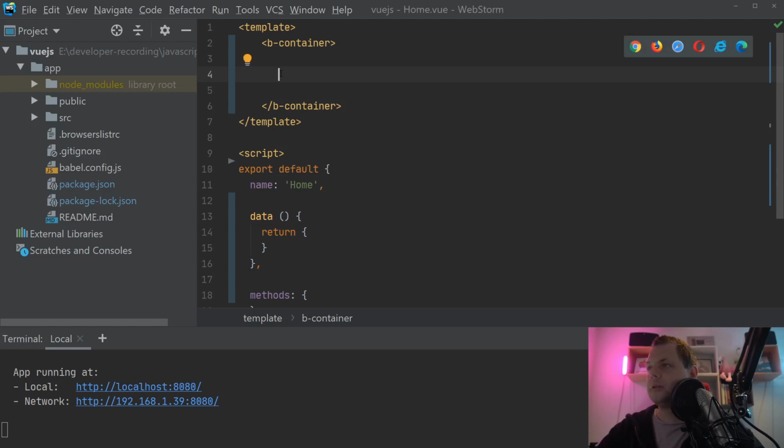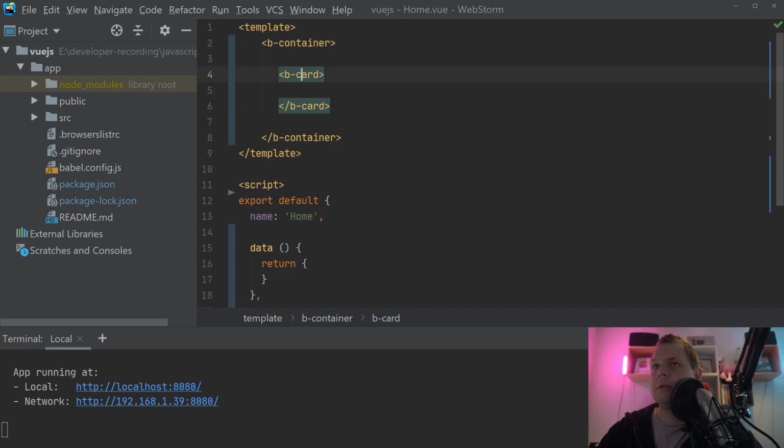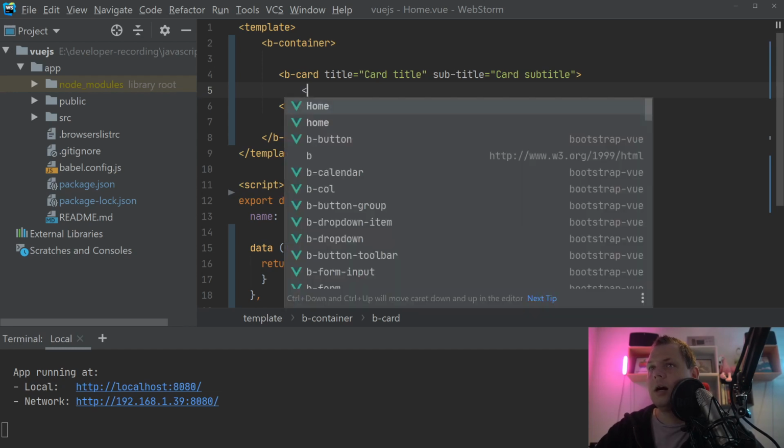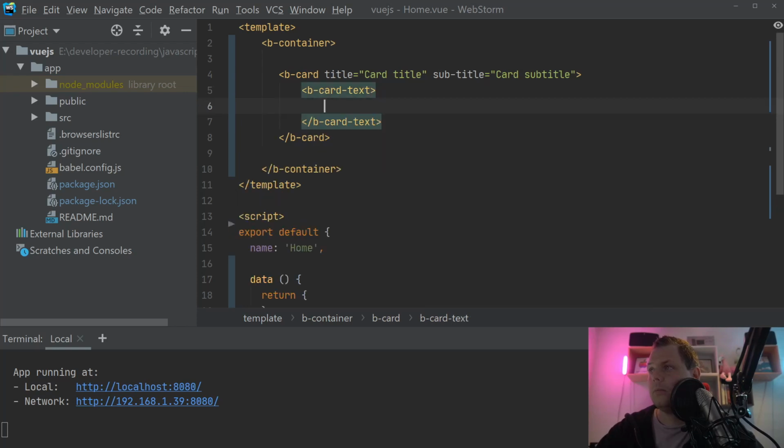Let's create the first card we want, and this should be a very basic one. I will make a title here and call it card title. And then we want to create a subtitle, card subtitle. Inside the card we can have a card text, we can have a link and something like that. So I'll just say card text. Inside this I will say hello world, this is a card text sample.